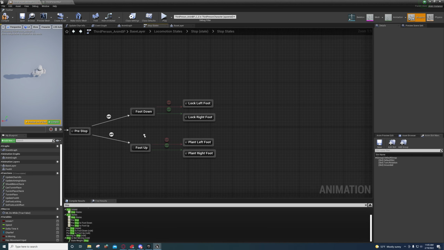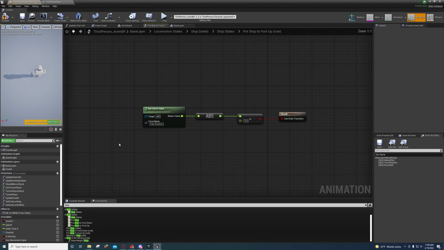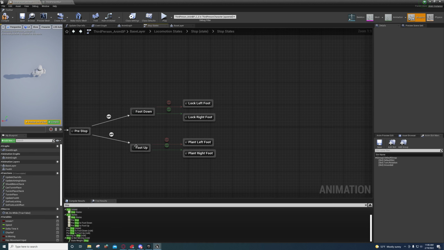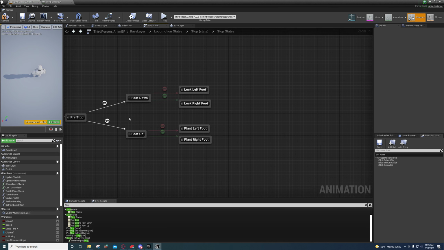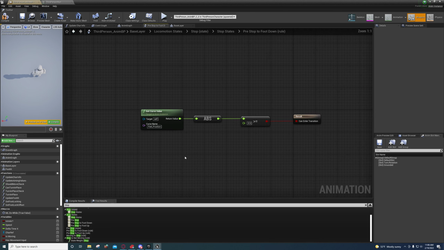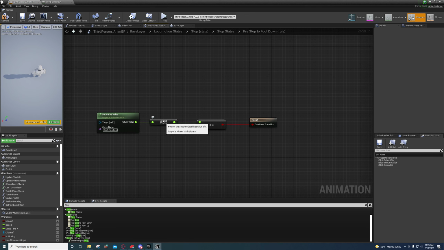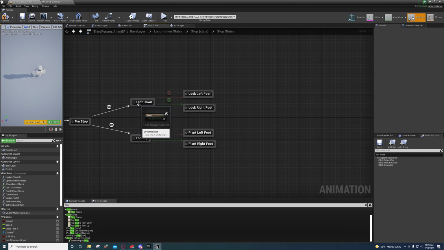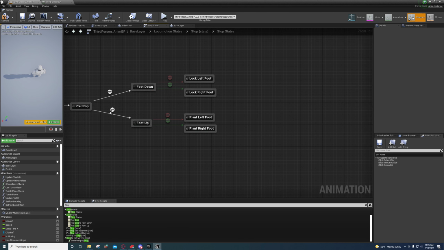And we're just doing the same thing for this one, except in the opposite direction, because that's the other way. So if the value is greater than or equal to 0.5, that means it's planted. It's basically on the ground or close to the ground.